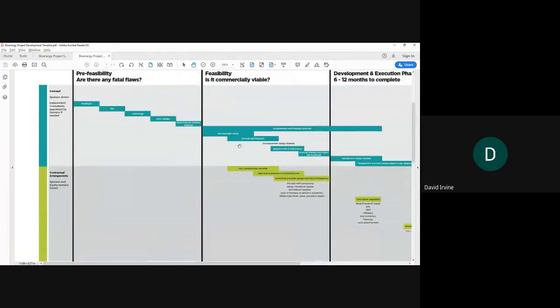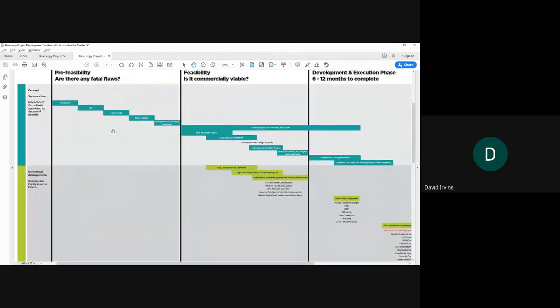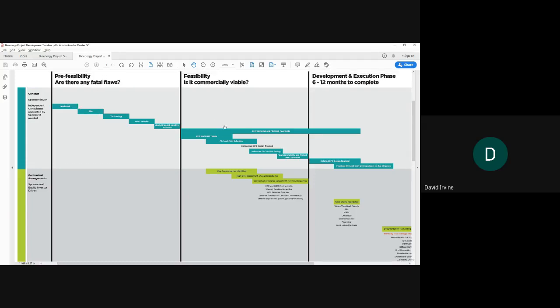So stepping through each of those really quickly, as you can see, the timeline going from left to right for feasibility to execution. In terms of the concept phase and the key components, so feedstock, site, technology, grid and offtake, and financial viability, that's fundamental to decide on whether or not you're going to proceed further, or you need to start to tweak some of the key components of the project. We then move through the feasibility and development phases, and that's where your environmental and planning approvals come in.